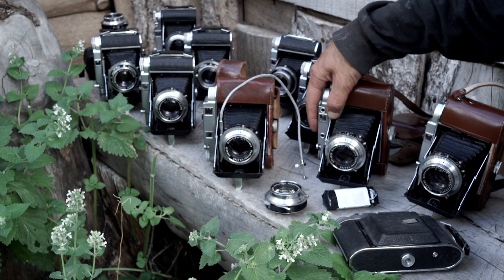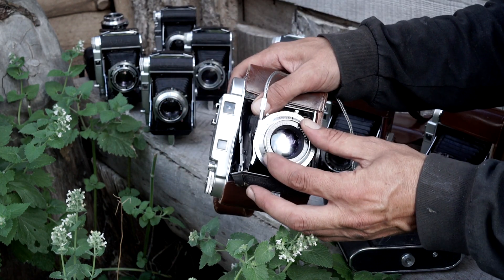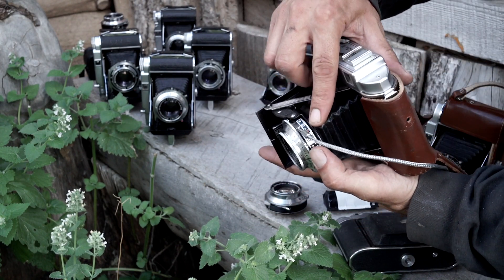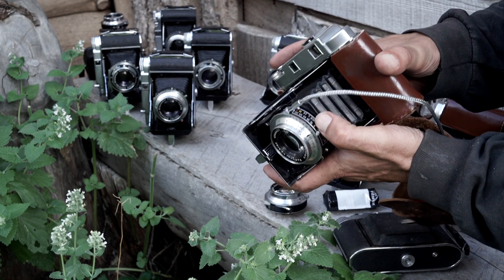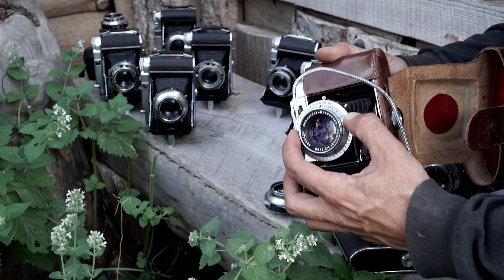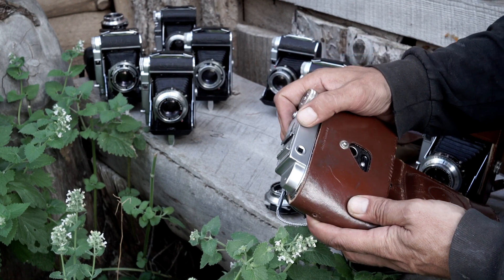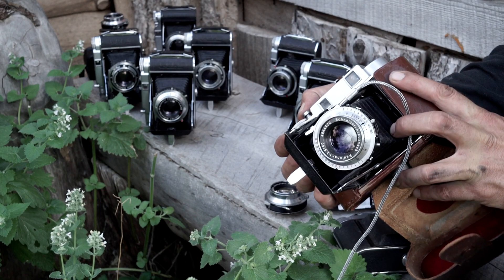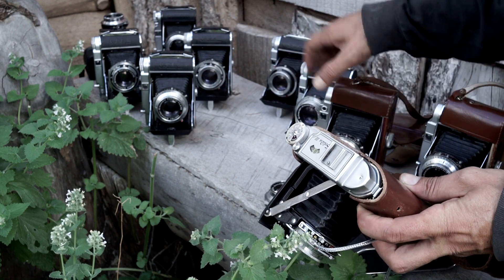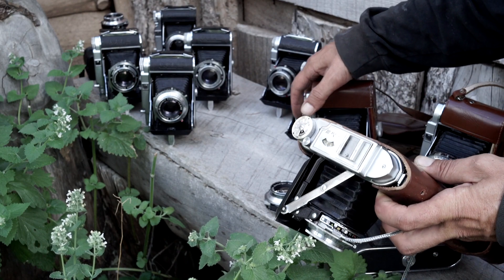Finally, the latest version I'm aware of adds the SVS shutter. You'll notice there's no self timer switch down here — it's now built into the same switch as the manual or flash sync options, next to the aperture. This one also has a 1/300th of a second and a very nice sleek coupled rangefinder, though without the super-zoomed-in critical focus check. Film advance is still on this side, and the last change is that it now says 'Solida 3' on the top — a couple of cosmetic changes there.